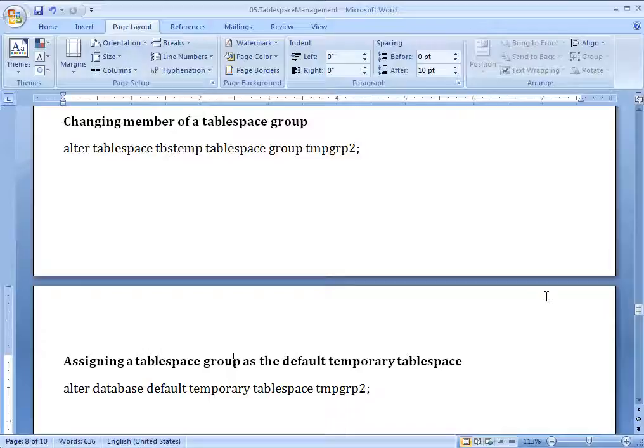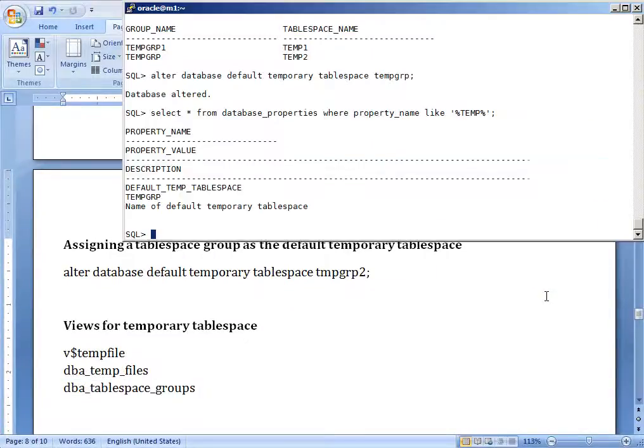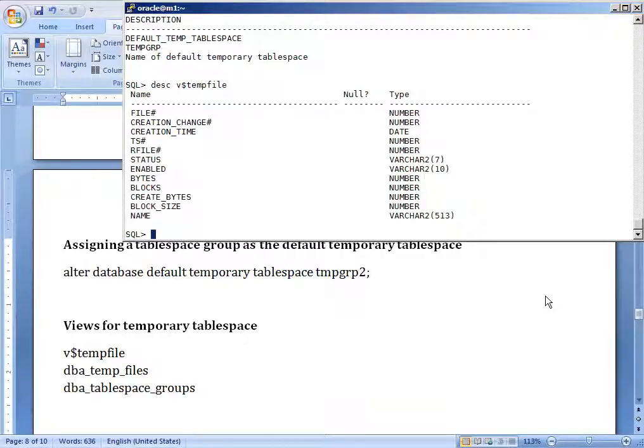Temp grp is the default table space right now. Then v$tempfile. So file number, name in the last two lines, block size, number of blocks, size in bytes, status. These are the important columns in this one.